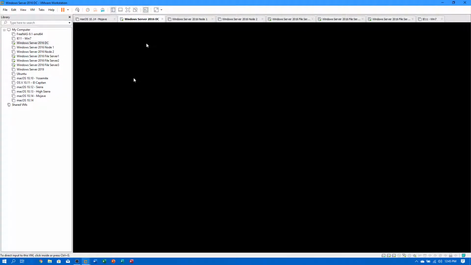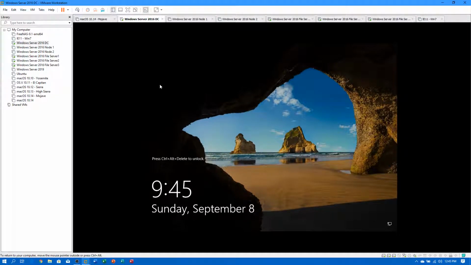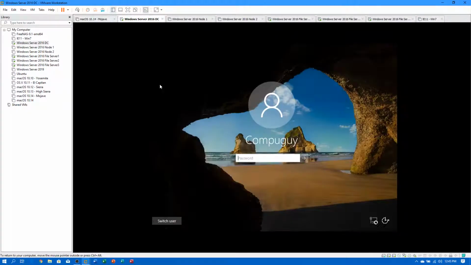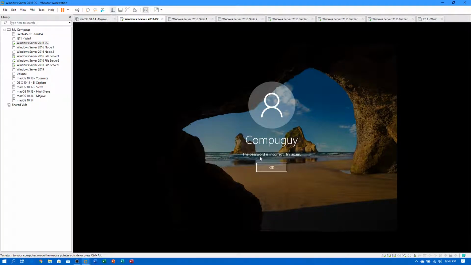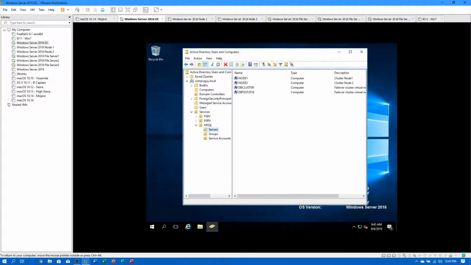So on the domain controller, I have a simple domain setup that I think has locked me out. There we go.